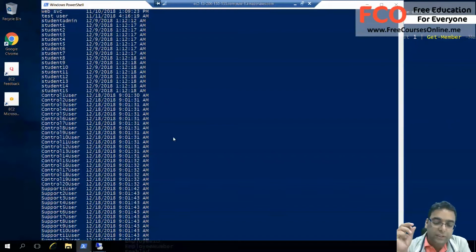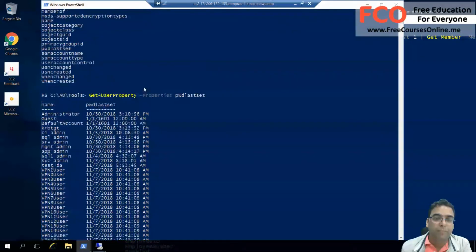Similarly, an organization wants to target your enumeration phase of your attack. They would create some users which look very enticing, very useful, but as soon as you interact or enumerate those users, there would be an alert and you may get detected. So properties like this, for example, password last set or bad password count, these properties can be used to differentiate an actual user from a decoy user, right?